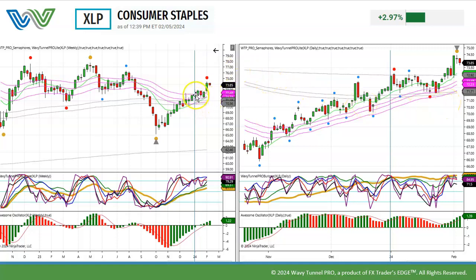So notice what happened. The market came into the wave and then moved higher. And on the daily chart, the pattern moved into the wave and then moved higher. And notice how the wave has crossed above the tunnel, which is what we want to see in a bullish environment. We really do want to see the wave above the tunnel. At this point, the market is a little bit stretched, so we do want it to catch up with the moving averages and come back into the averages.